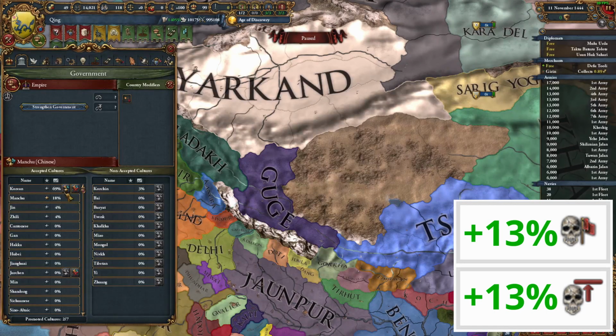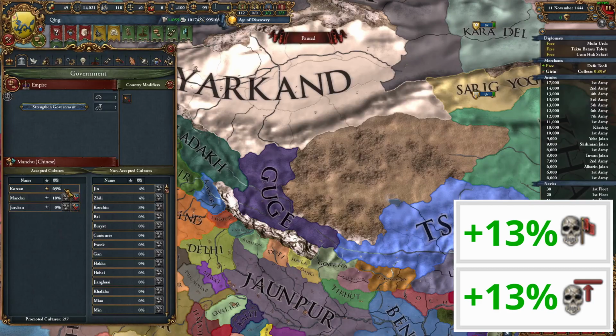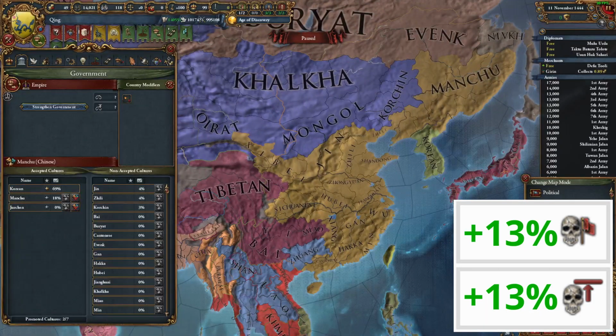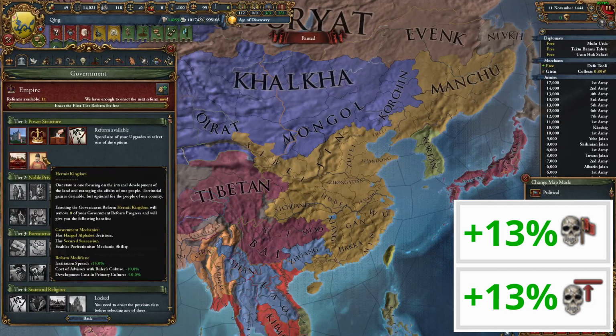Now, I've mentioned being Korean as well, so go ahead and conquer Korea, and because Korean is not part of the Chinese culture group, even though we're an empire, we're able to switch our primary culture into it. I would recommend at this point sinicizing yourself, because Korean is a pretty small culture group, and there's going to be a lot of cultures you have just unaccepted. There's going to be a couple of sad Chinese people indeed. But you can go ahead and grab the Hermit Kingdom if you want. You don't have to, but those reforms kind of don't matter until we get to tier 5.